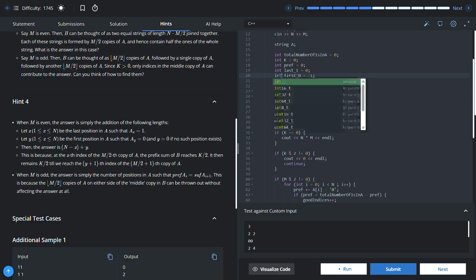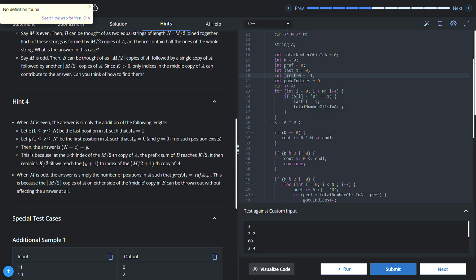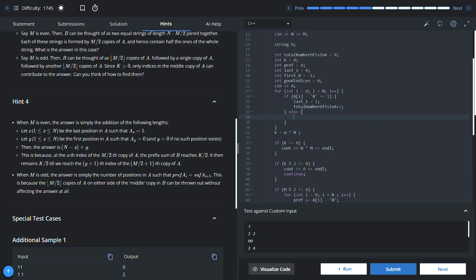What happened? Okay, when we get the first 0, then we have to update the value of this last. No. First 0 is equal to -1.